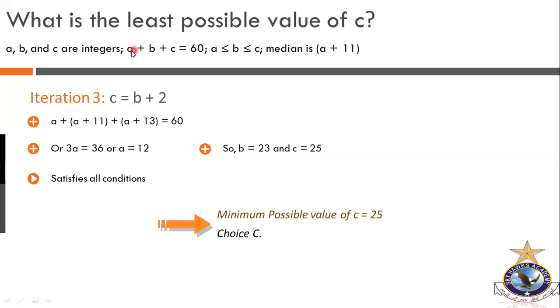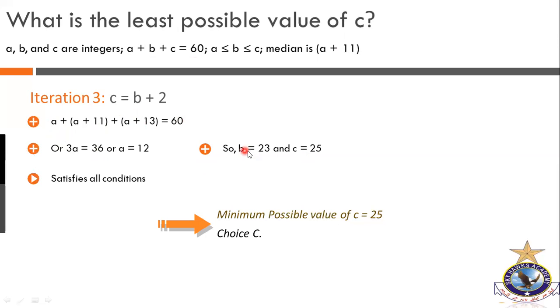So in this way, this equation will become A as it is. B is the median that is given, replace the B. And C is two more. What I mean to say, then the value of B plus 2, where B is median A plus 11, plus 2 more, that is 13, A plus 13. Here we have 60 on the right hand side. Are you with me at this stage? I am. So 3A equals 36, and A is 12. So B is 23 now, and C is 25, because two more.